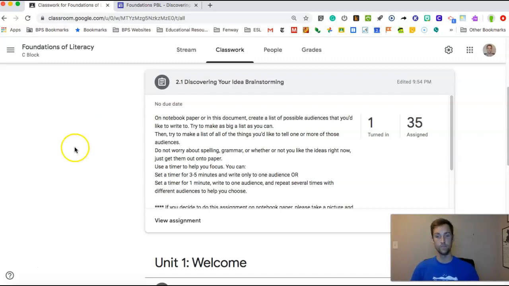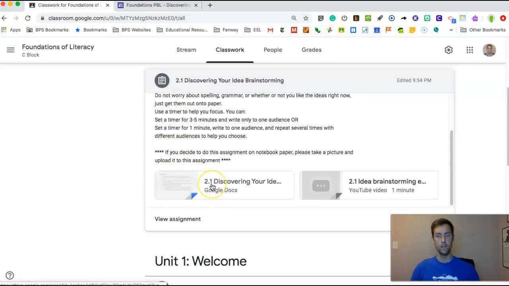That will give you options when you start to edit and think about what you want to put into your final piece. When you're done, you can put your work into the classroom, submit it so that we can take a look at it, and we can't wait to see what you guys come up with. Let us know if you have any trouble with it, and have fun writing.